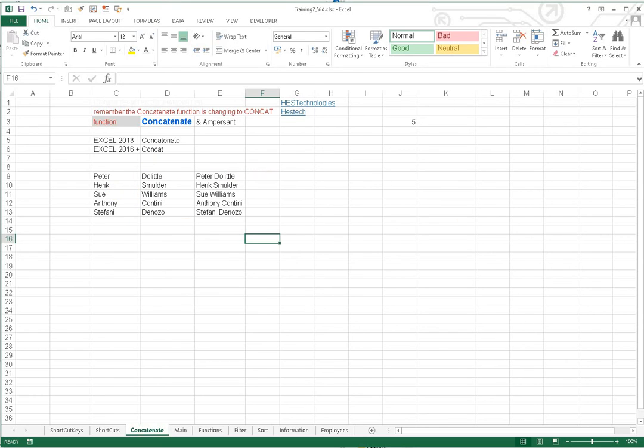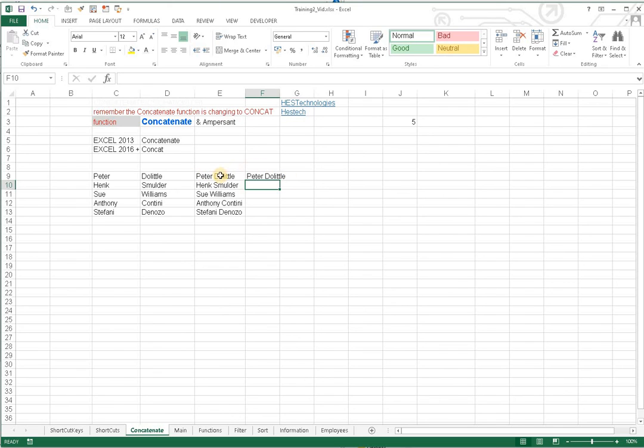There is a second way of doing this. I can go equal to, and I can use the ampersand. So I can go to the first name and add to that by saying ampersand, add to it, and now comes the second parameter, which is char with a 32 parameter, which is the space. I'm going to add another ampersand and another name, and that is the surname. When I press enter, this has achieved the same as with the concatenate.